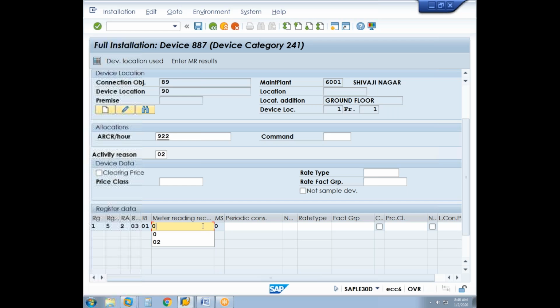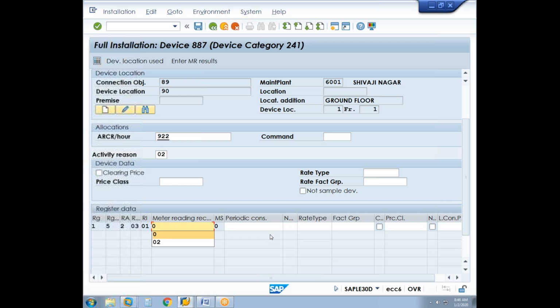Whatever the meter is showing at the time of installation, you must maintain that data so that in future the consumption will be aggregated from that data. If it is 0 now, let's say after 1 month when the consumption has happened, it is going to show 600. That means 600 after 1 month minus 0 at the time of installation, consumption is 600. So you have to start with the base value. So that is the meter reading at the time of installation.